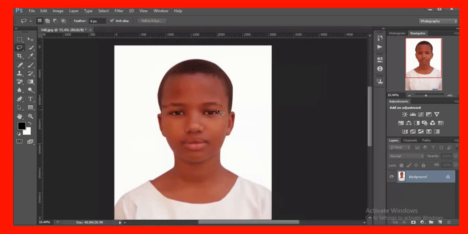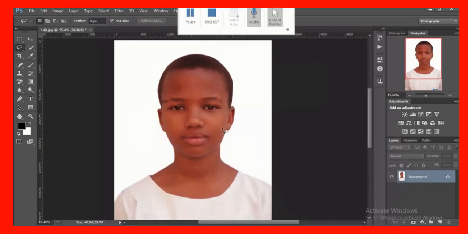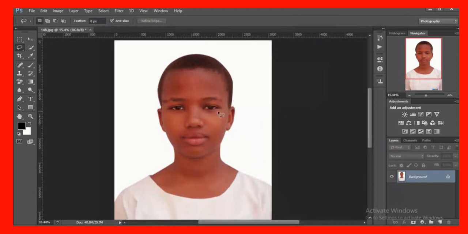This tool is especially for the Photoshop CS6 version. Then after you create your image, if you find it is well created, you need to save it, or you can put it on white paper.